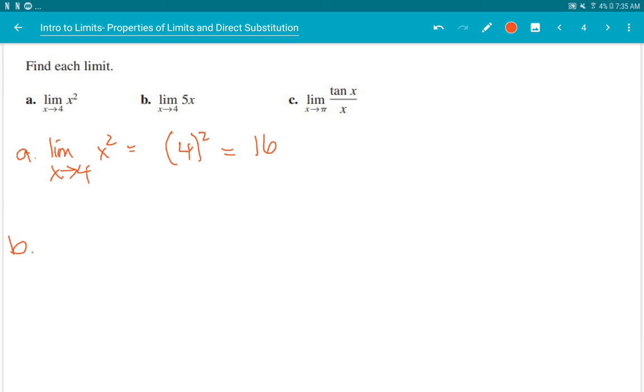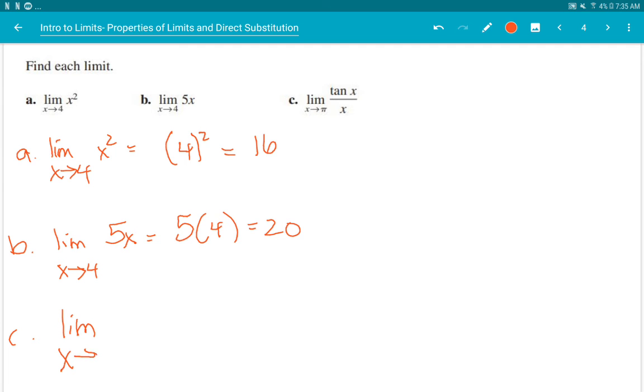Again, we can confirm all this graphically and numerically. All right. Again, this is just the algebraic approach, a very simple algebraic approach. Right, so the limit of the function 5x as x approaches 4, well, that's just going to be 5 times 4, and you're going to get 20 as your limit. All right, third one, here's a trigonometric one. Again, understanding trigonometric values is very important for when we do limits.